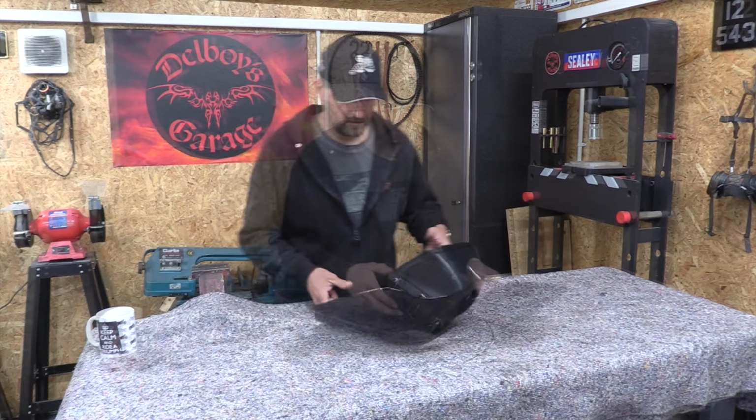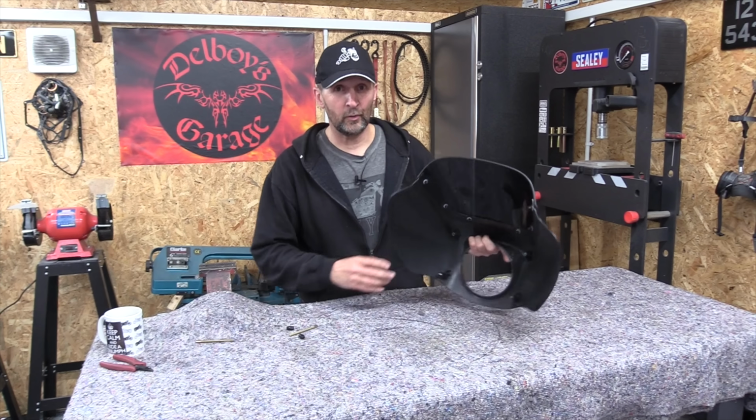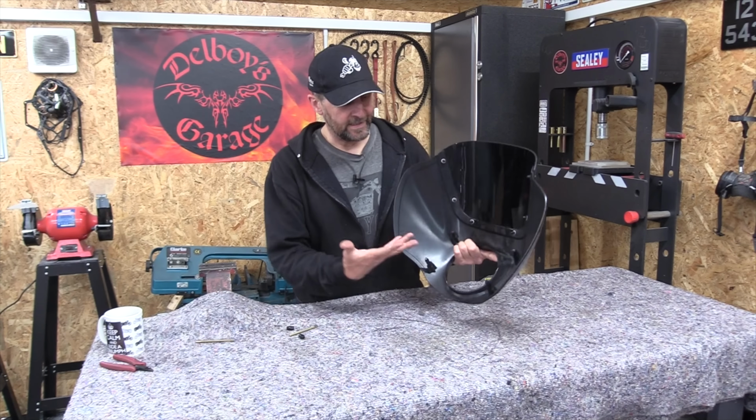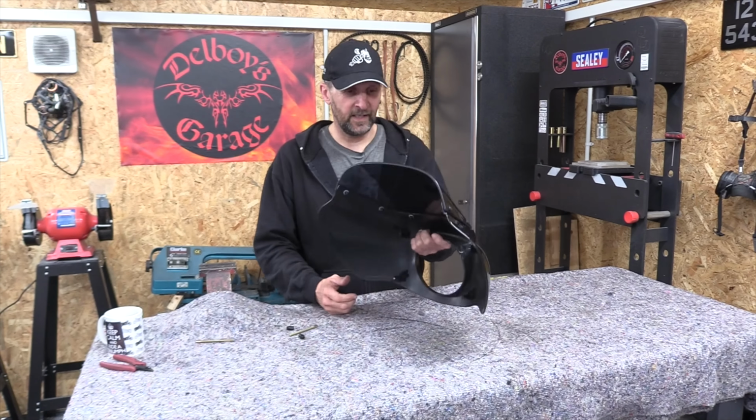Now this is a nose cone fairing from my friend's Harley Davidson Sportster, and it's got the standard problem that so many plastic motorcycle panels have, and that is it connects to the bike with these little plastic posts that push into a rubber grommet. We all know it's a time-honored way to connect panels to a bike, makes them easy to pull off, but with vibration and I guess the weight of this thing, two of these posts have now snapped off, and that is such a common problem.